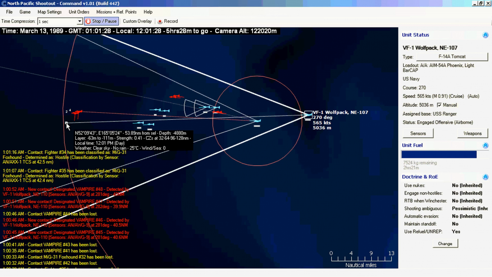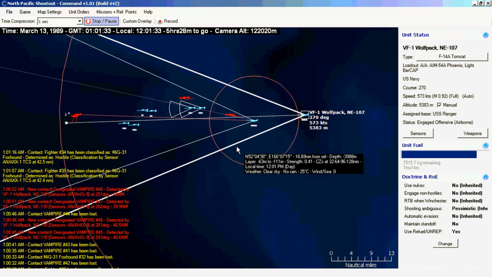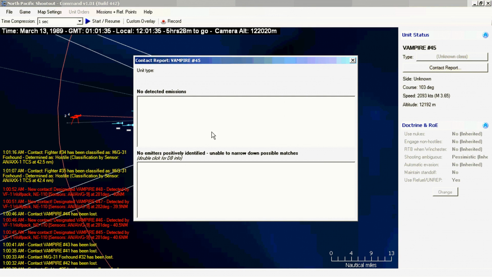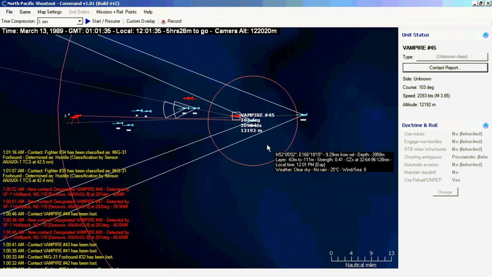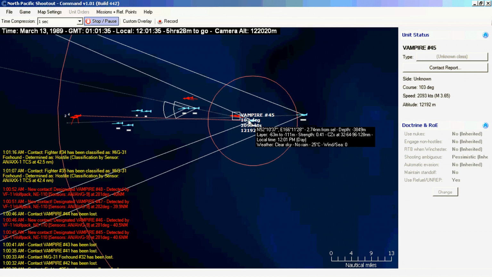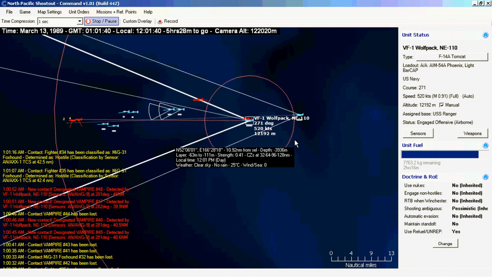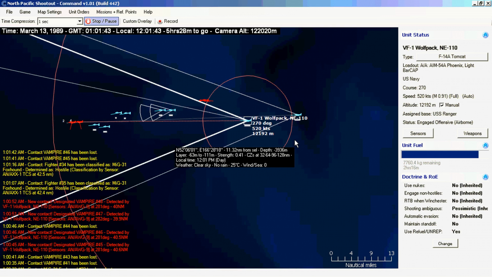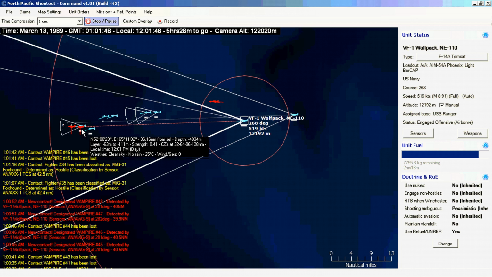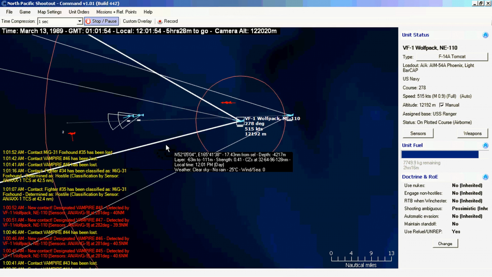The Tomcats come barreling in with their radar locked onto the target. We'll take a quick look at this vampire, and there's no emissions which we can detect. They could be AA-6 Acrid, infrared homing. We're going to get a nasty surprise if they are. The radar just went active on the missiles, and 1 miss and 1 hit.